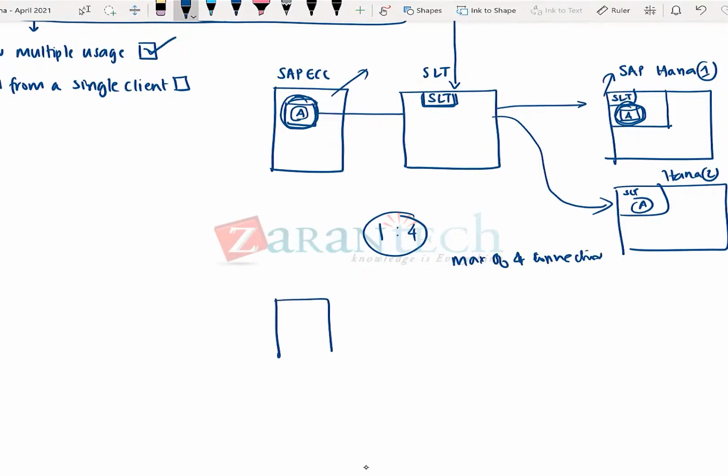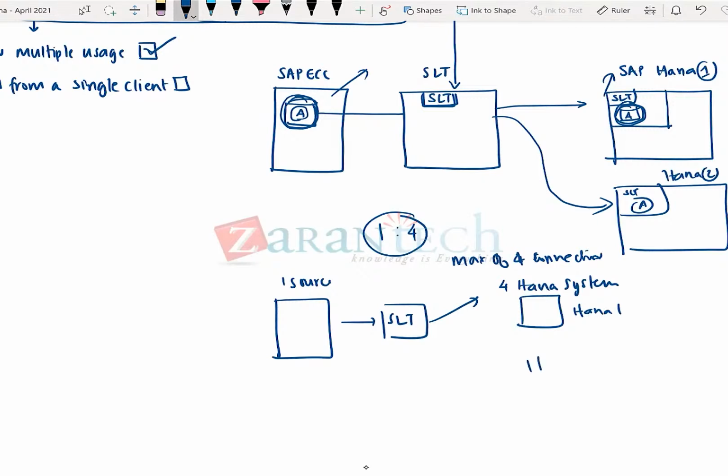So one source can use the same SLT configuration to send to 4 different HANA systems. I can have a HANA box called HANA 1, HANA 2, HANA 3, and HANA 4, and send the same table A information to all 4 systems. That is one possible way.